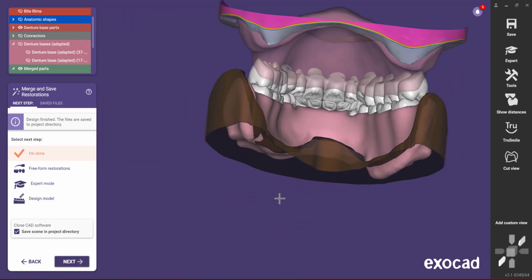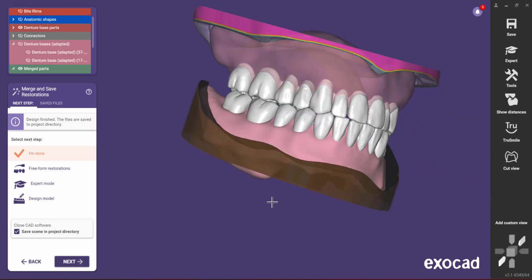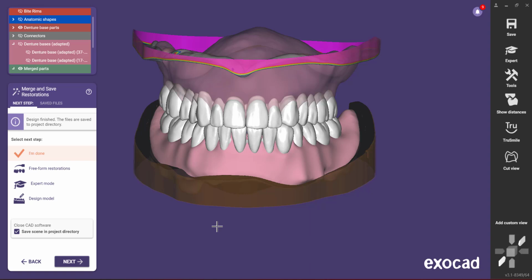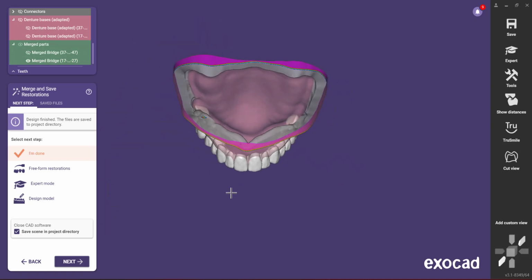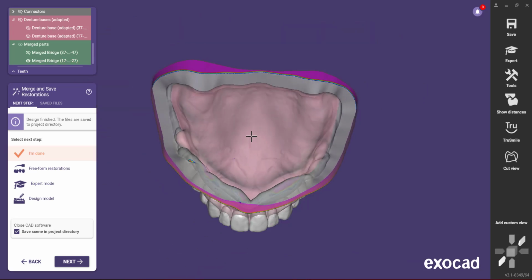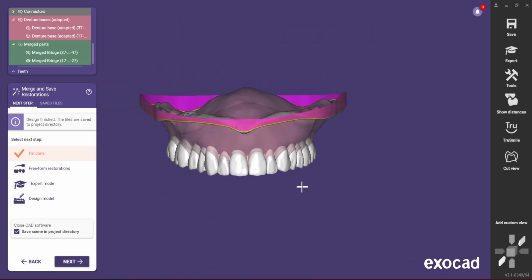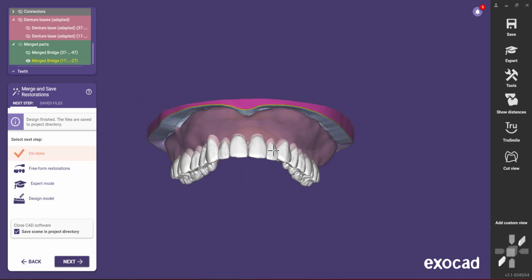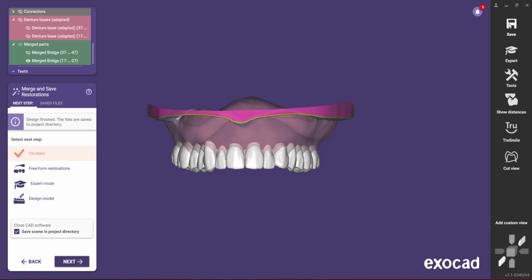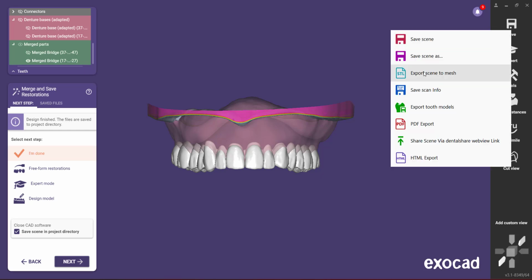But notice, if I wanted to make a monolithic denture out of this, then I'm going to have to do an extra step here. So I just want to do this for maybe one arch. All right, I want you to look at what files I've got turned on. I've got this blue, that's the internal surface of the denture. I've got the pink, this is the denture base, but before it's done any of the subtraction. And then I've got the upper teeth. All right, so let's say if I wanted to do a monolithic denture, let's save this.